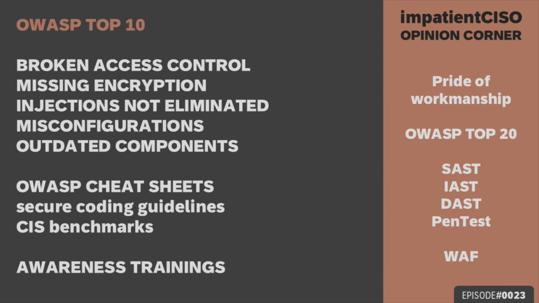Second one is more data related, but it applies also to encryption, but let's keep it here for data. In particular, missing encryption or lack of encryption or weak encryption. It could be even that the encryption is fine, but the key management is not great. So there's a lot of things around data protection if you want to put it even more generic. However, the main issue is always everything should be encrypted: data in transit, data at rest, credentials, other sensitive information that is required to operate the application, like metadata and things like that.